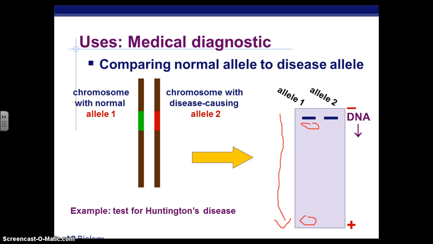There's a disease called Huntington's disease, and it causes gradual loss of motor skills, and mental capacities get lost over time. It's a progressive disease. It develops over time, usually in your 20s. You don't start developing it until you're in your 20s, and it gets worse and worse as the disease progresses.